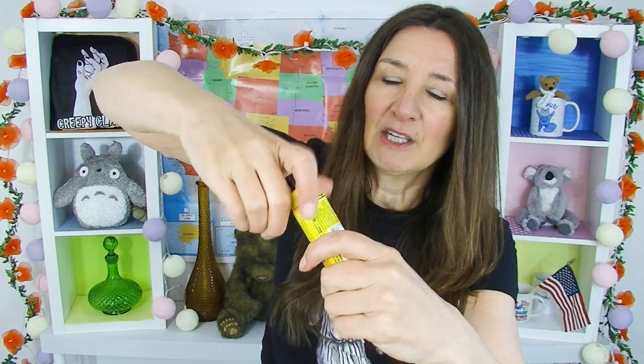First up I'm going to try this one — a sherbet fountain. This actually used to be one of my favorite things to get. We did used to get these here in Australia. I have not seen them for a long time; I suspect we don't get them here anymore. Barretts make this and it involves sherbet and a stick of licorice. I used to love these as a kid — I used to think they were such great value.